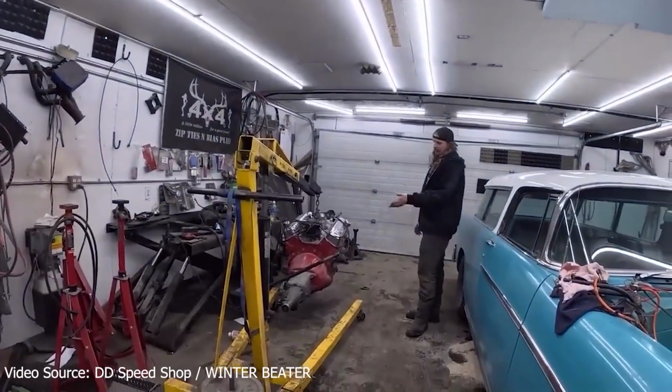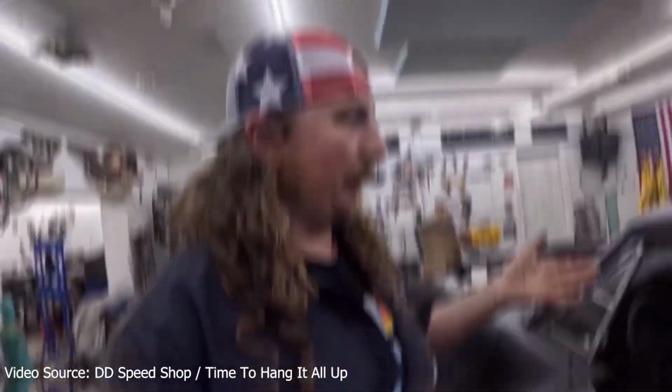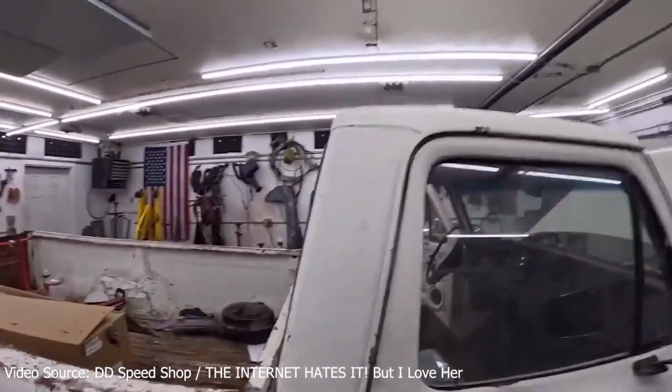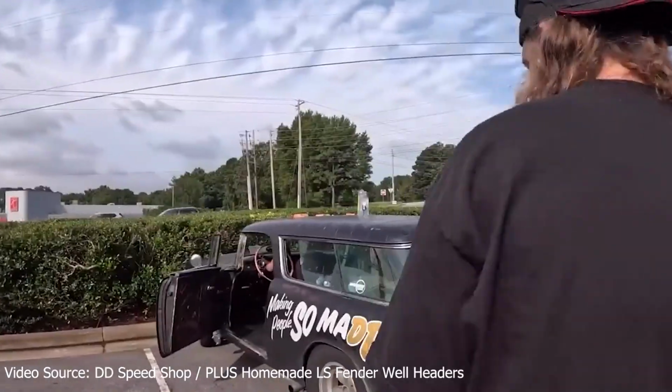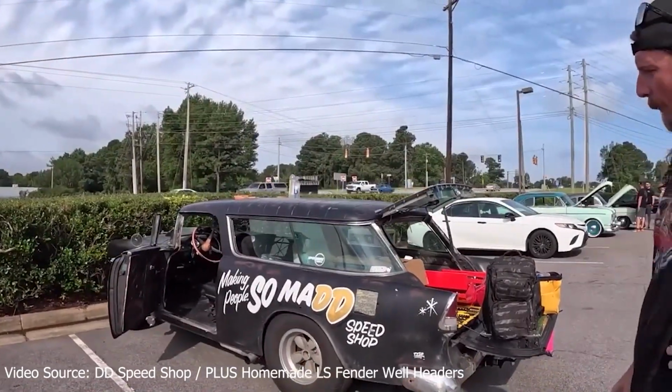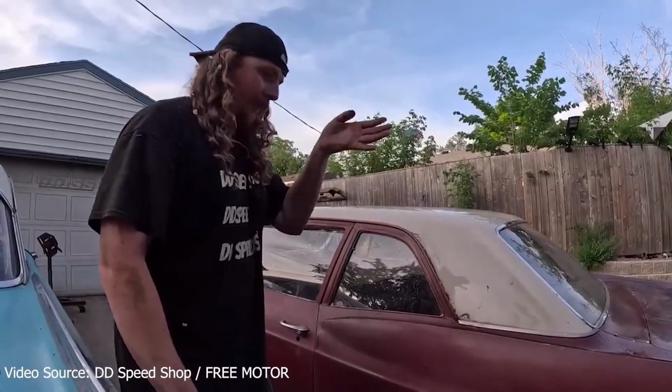In his attempt to help viewers avoid scams and make informed decisions, Dan provides close-up views of the known signs of conversion, such as filler in the drip rail, moved posts, and differences in body lines. He brings attention to the key aspects that can help identify a legitimate two-door car, such as proper door size and door latch mechanism, meanwhile also addressing the challenges of getting doors to close correctly post-conversion.